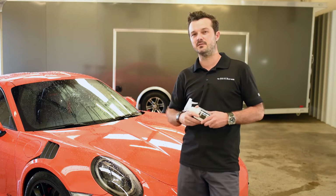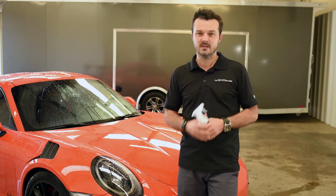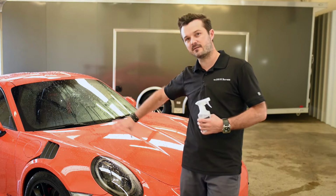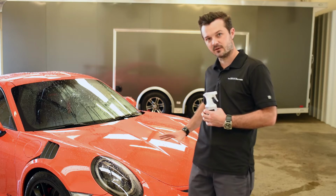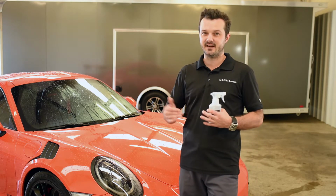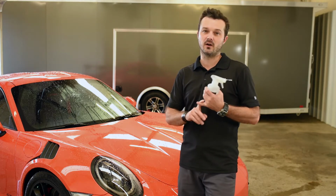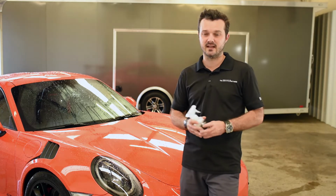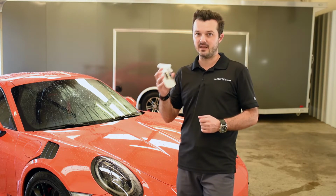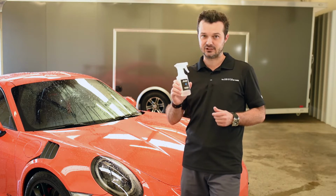M4 Smoke is to be used after you've washed the car, but before you've dried the paint. So you're going to have water on the surface of the car. You can spray a fine amount of the M4 Smoke to the surface, agitate it with a clean, nice microfiber towel. It can be wet with water, or it can be a dry towel, but be sensitive to the fact that this doesn't have many lubricants in it. It does have a little bit, but not much.